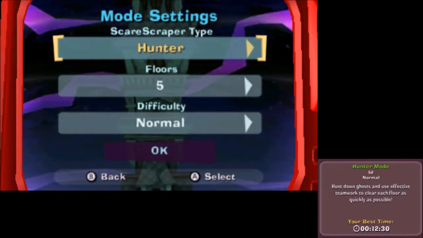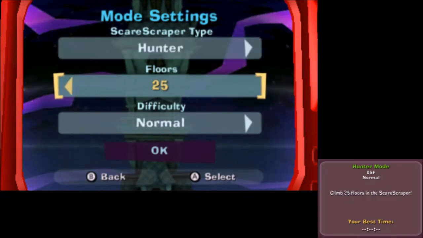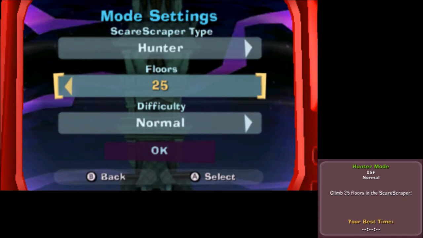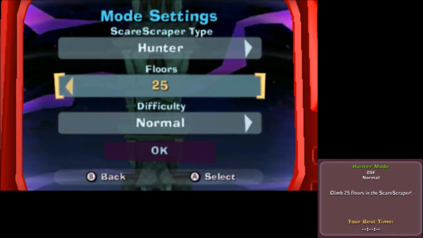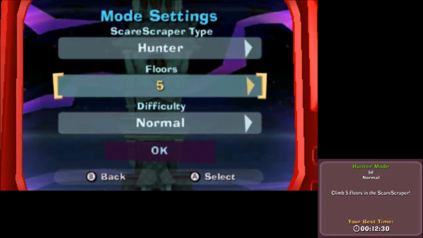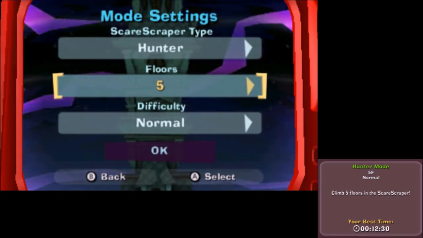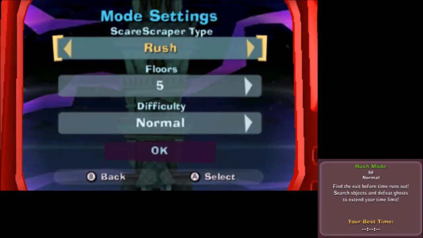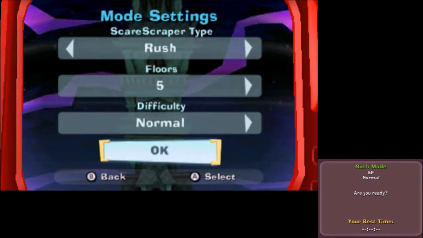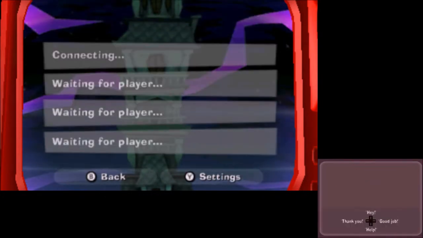With the Hunter, where you just go through as quickly as possible, which you can do up to 25 floors. Oh, and by the way, something I should mention. There's another floors mode you can unlock. Actually, I probably should do another one this episode because I forgot something. But yeah, you can go up to 25 floors regularly. Let's do Rush, which is basically trying to find the exit as quickly as we can. Let's do that this episode too.